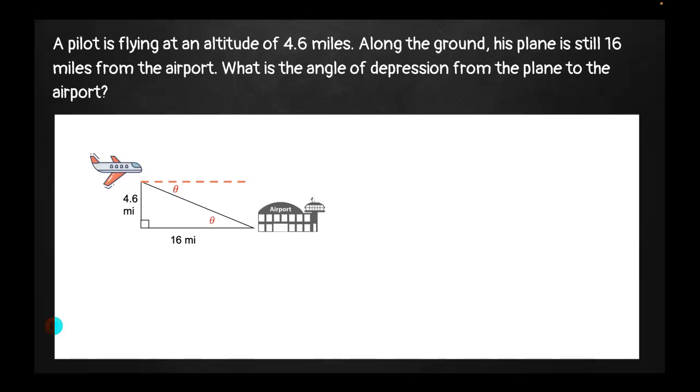Remember, it is the same as my angle of elevation. So I do want to have my angle inside my triangle before I figure out which trig ratio I need to use. So in reference to your angle, I have the opposite and the adjacent, which I know is the TOA, or tangent. So I'm going to set up my trig ratio. Now, in order to find my angle, I do have to do the inverse trig function. So I have to do the inverse tangent of that 4.6 over 16, which simplifies to 16.0, and my units are degrees because I'm trying to find an angle.